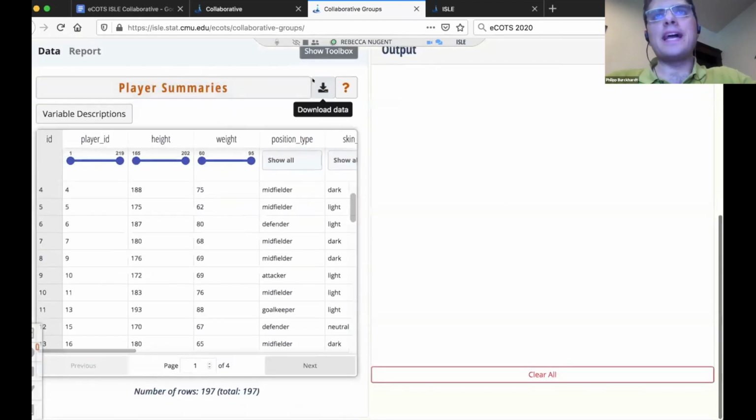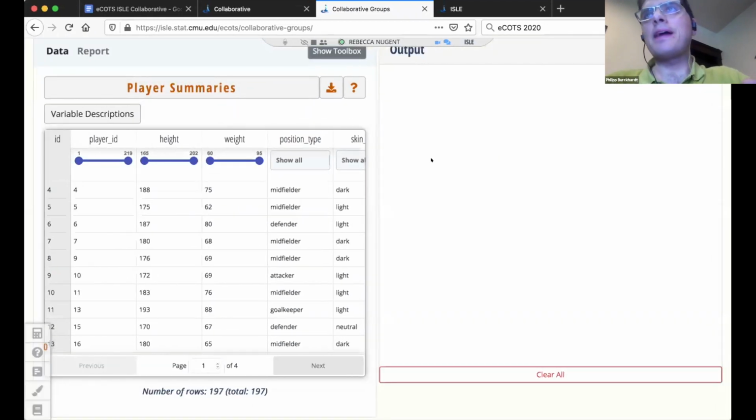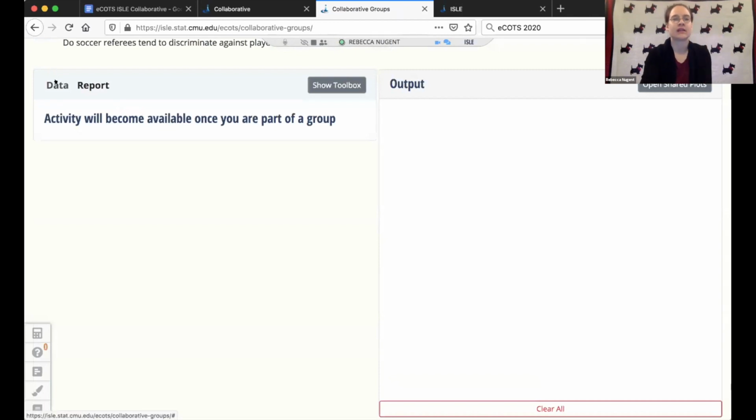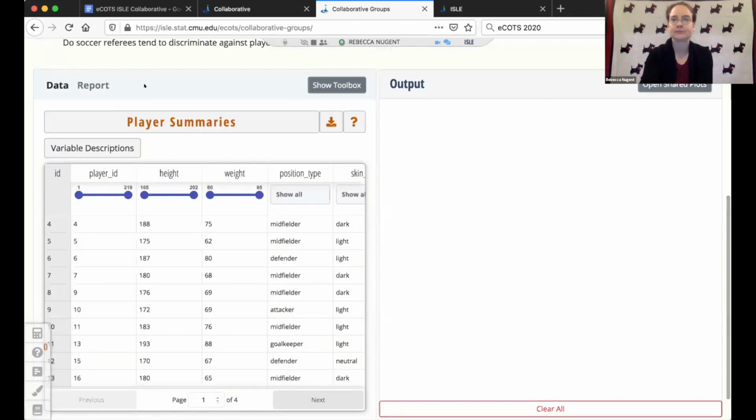So we have a lot of people sign up. If you haven't signed up, we will pair people now. So maybe one more second, but since we are short on time, we should move forward. And then we will have these different groups, and there will be a collaborative report for people in different groups. So Philip, if you'll put me in a group as well, then I can start typing and show. Okay.